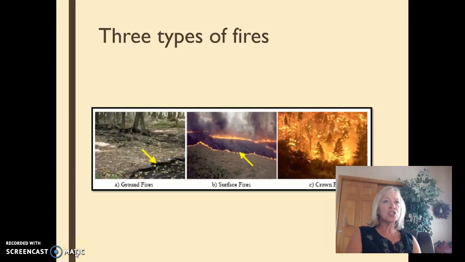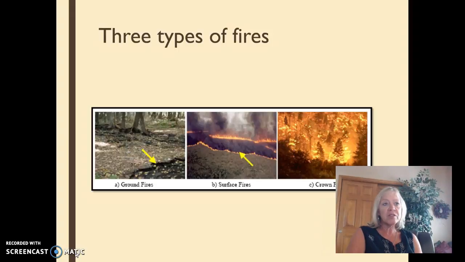Hi, back for part two of forest fires. There's so much I could cover in this short PowerPoint and screencast, but I need to just give you some more terminology, and then I want to cover four things, and that is defensible space, prescribed burn, fire regime, and fire suppression. So let's start with this before we talk about those topics.